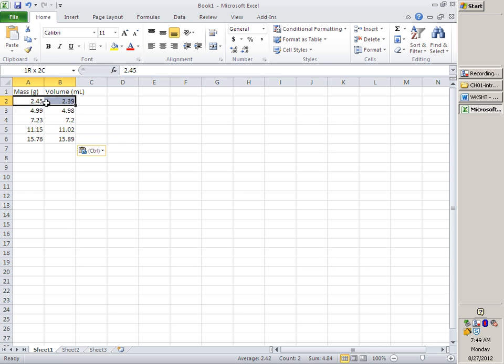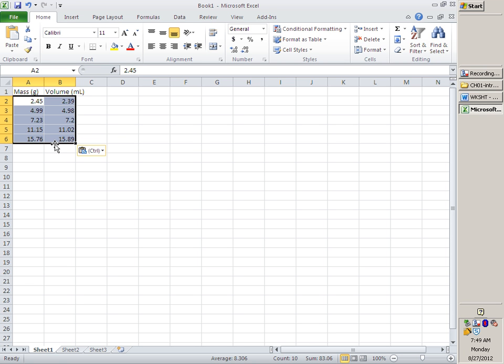First thing I need to do is I need to highlight the numbers that I want Excel to make a graph of. Don't worry about the titles up at the top. We'll add those in later. But right now, just worry about the numbers. Okay? Excel likes numbers. If you start putting units within these individual cells, Excel's not going to recognize those. So really just keep the cells that you're trying to graph as numbers. You can save units for the top and the labels and stuff like that.